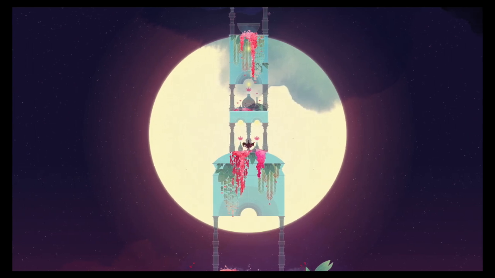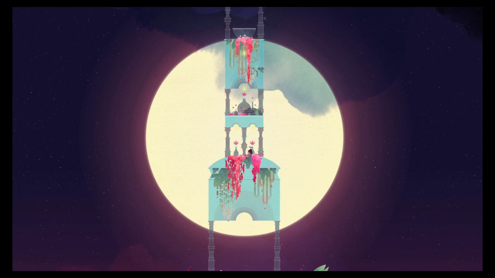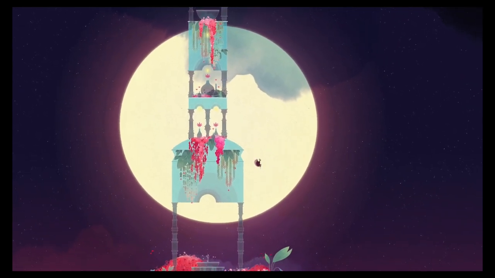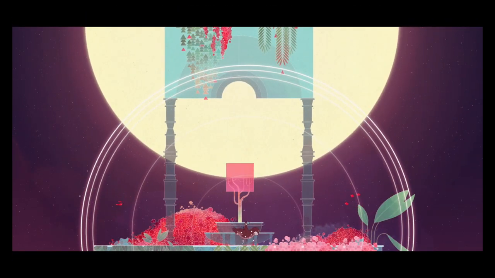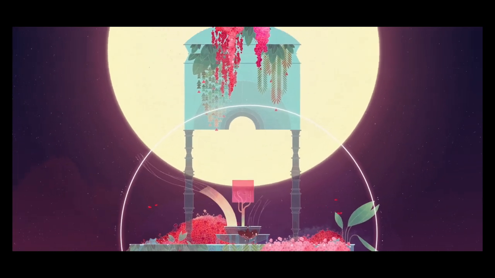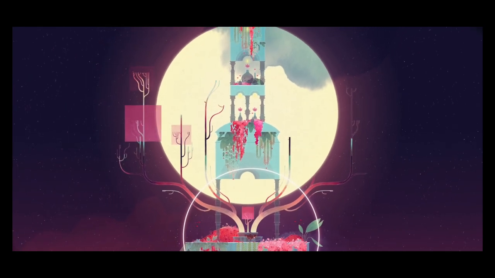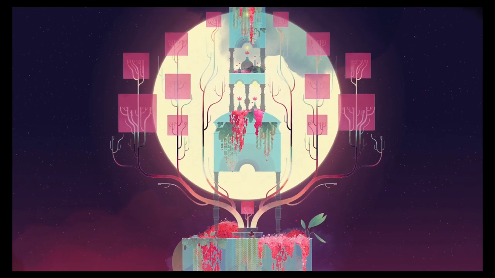That's cool that it like lines up with the moon practically. That's really cool. I don't know if there's a lot I can do here. So maybe I have to unlock more. Oh. That's probably important. That's very important. I thought it was a fountain, but it was a stem. Yeah, that'll help.